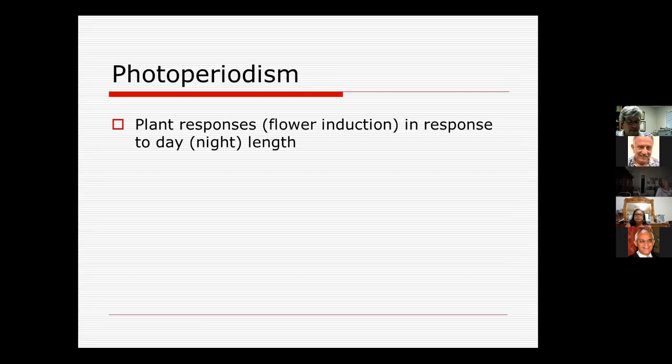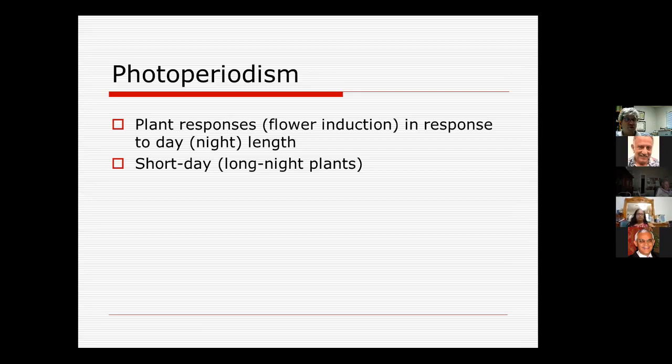It doesn't bloom in the winter. So those are some examples, and I'll show you a few others. A short day plant, what we think of as a short day plant, because guess what? We look at things we relate to. We go, oh, I'm awake in the day, so if the day is short, that's what causes the plant to flower. Technically, it's the uninterrupted night length that's the most important.